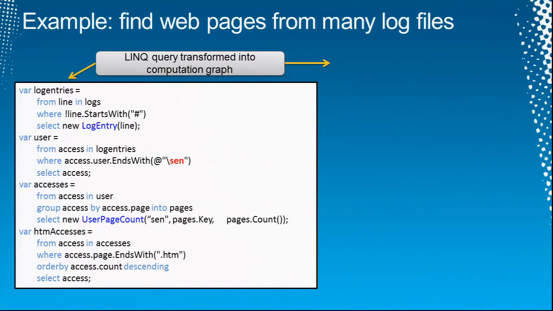So just to scare you off to start with, here is a LINQ query, and some of you said you are already familiar with it. In this LINQ query, what I'm trying to do is load a log file, then search for all the entries which pertain to a certain user, in this case, Sin. And then I want to count up how many pages and write it out. That's all I want to do.